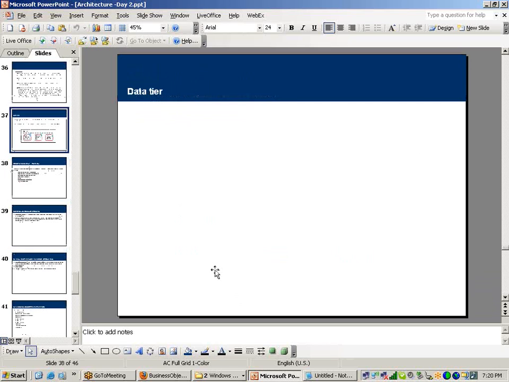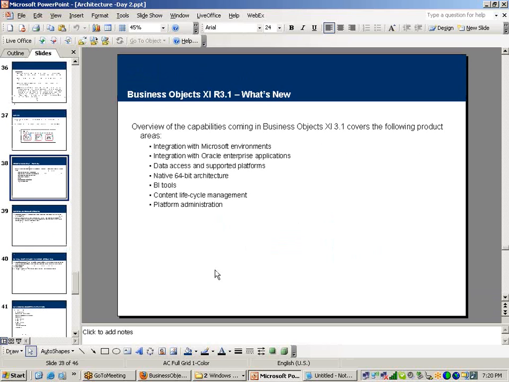Then you have what's new in your XIR3 here. In XI version onwards, you know, right? We have an administration console which is online. So what happened in your 6.5? In 6.5, we have a tool called supervisor, which is desktop-based software. It is not an online version. So that has been converted to an online version in your XI version onwards. Then you have this repository shrinking and everything.